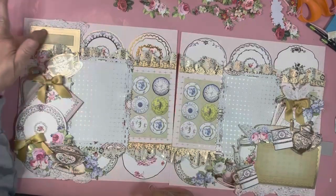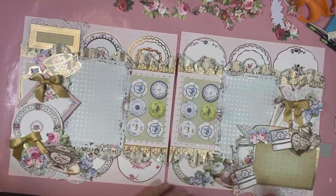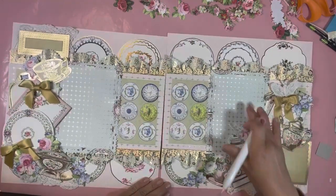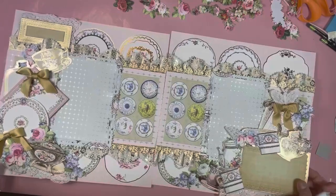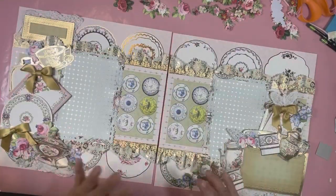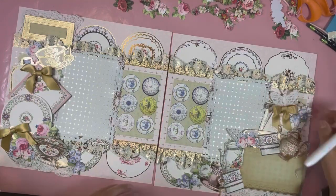Here you have a date tag. So I always believe in putting the dates down of when it actually happened. And then here you can write your little story of what you want to say for the next generation to read about your event. And then on this side, it's kind of like a mirror copy of each other. The papers are all the same, but you kind of make it individualized by your accessories. So I think I'm pretty much all out of all of my accessories. I think I used them all up with this. So that's fun because I love to use these all up.